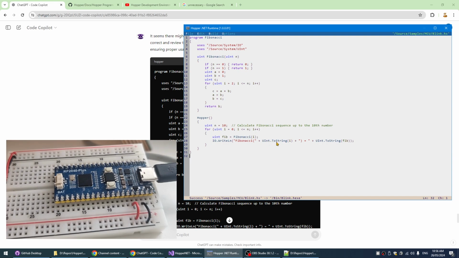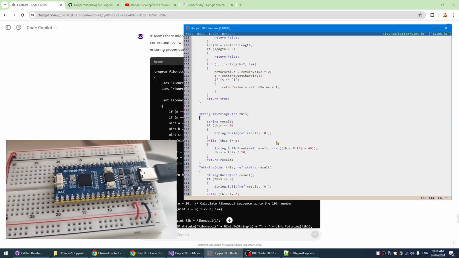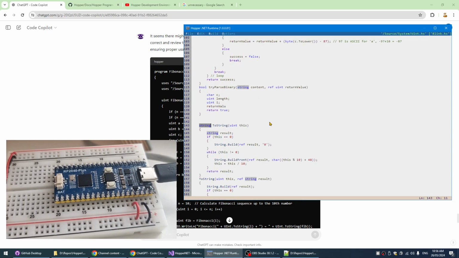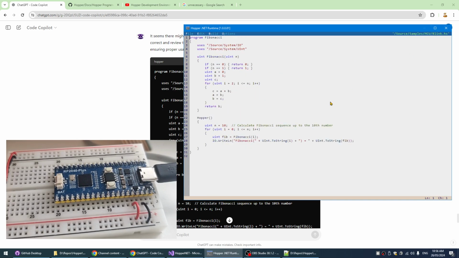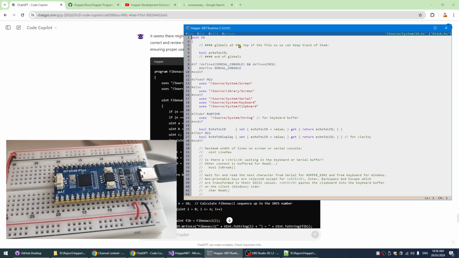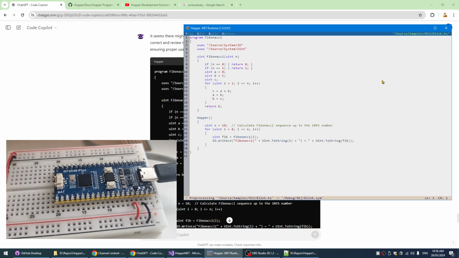So we can right click on things to go find them. If we right click on that, we go to here, and it's using strings. You'd probably find at the top of this, no, maybe not. I was wondering how it knows strings exist. Maybe it's from here. Screen, yeah, this is including a lot more. There's strings. Yeah, okay. All right, let's build that.